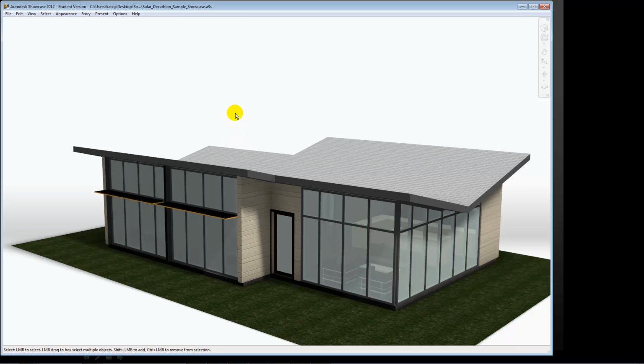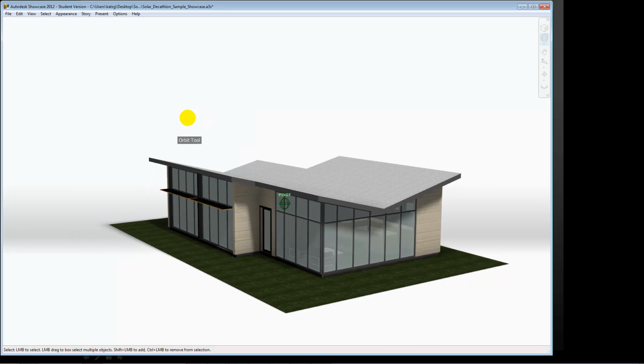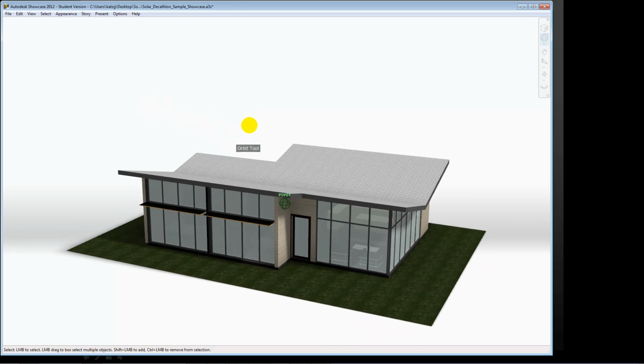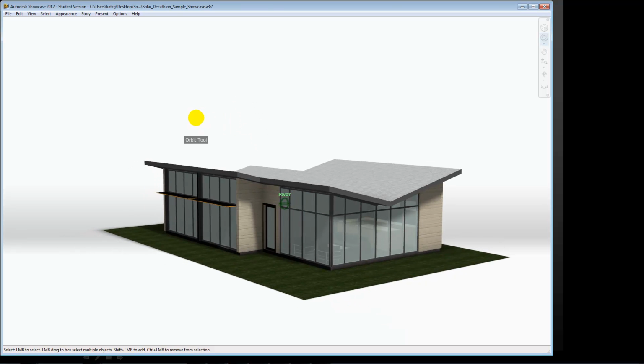Okay, here's Showcase. This is the FBX model that came in from Revit, and you'll see it looks pretty much like what we were looking at before. The nice thing is we can orbit around and play with it. I'm not sure if you can see right away, there's a little graphical lag on the screen. It's actually very good on shadows and light. This is real-time rendering, so it's not just shading, it's actually putting the materials on there and doing a really quick kind of ray tracing to give you a very nice visual appearance.